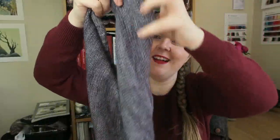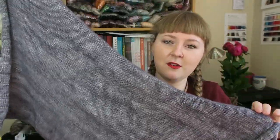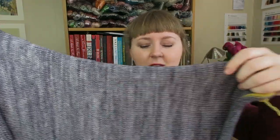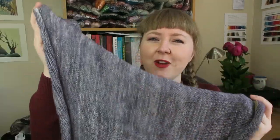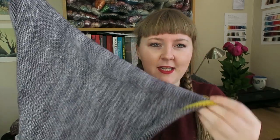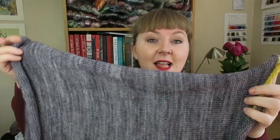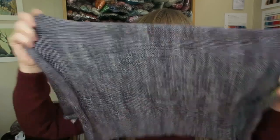So yeah, we basically just have two stockinette squares. They are quite big and they're rolling on all the sides, so they look a lot smaller, but it is not. And it's a single ply merino, so God knows what this is going to look like in the end. I'm trying to be careful with it because there's just a couple of rounds of finial to secure the kind of bind off, which is not actually secured, or at least I don't know how to do that on the machine, but the cast on is secure. There's a strand going through the beginning stitches, so that's pretty nice. So yeah, looking pretty good.